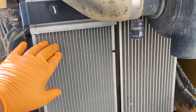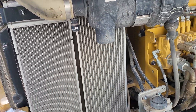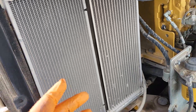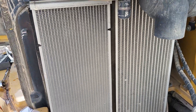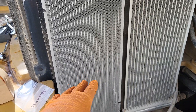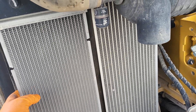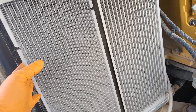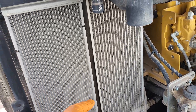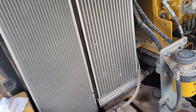First thing I would recommend is to flush your cooler. This is your engine cooler and this is your hydraulic cooler — this little machine has a very small cooler. You can do it two ways: with water or air. I would mostly recommend air, because if it's so plugged and you use high pressure water, it can cause mud, and as that mud dries it can block it up again. So use air first, and if not then flush it with the hose. I recommend doing both coolers at the same time.